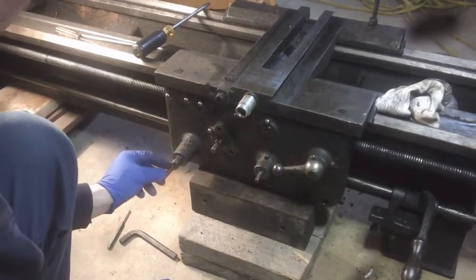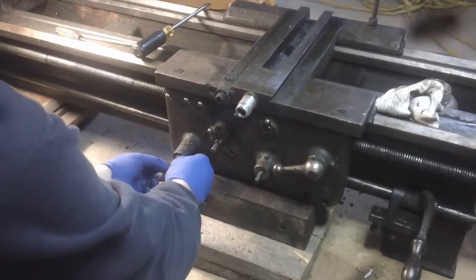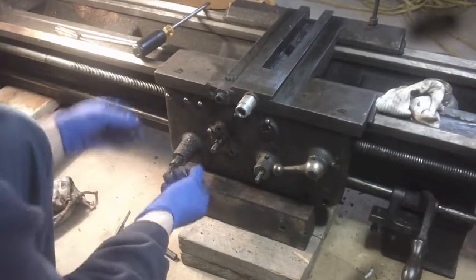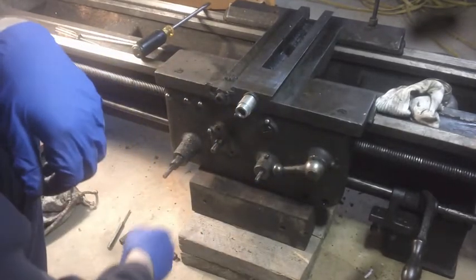If I do have to take these keys out, this keyed stock out, these little Woodruff keys, then I'll put them in a little separate pouch and mark them so I remember where they go.